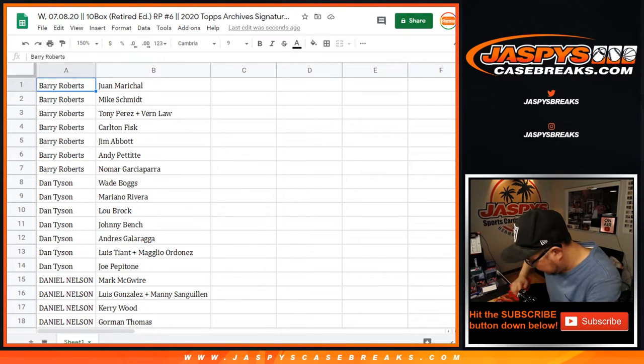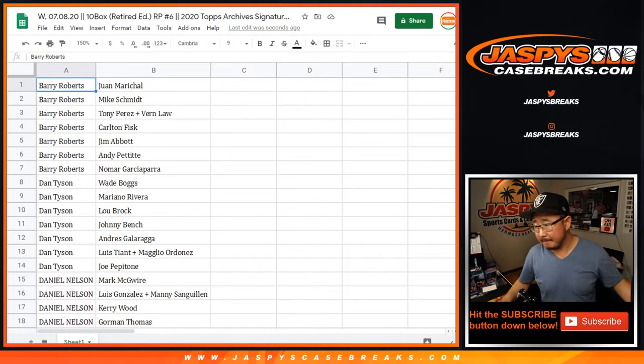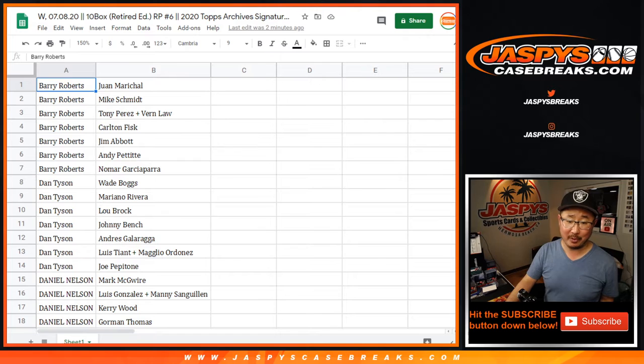Let's get some of that cardboard dust off the table here. No, we don't really do card submissions for grading. Unless it's like, if we pull like a Zion one of one or something like that out of Prism Basketball and someone's like, hey, can you, and we'd be like, yeah, of course. But no, generally no. That's like a whole other job just to keep track of all that. Not at that level yet. We thought we were. We thought it could be a little bit easier, but, you know.